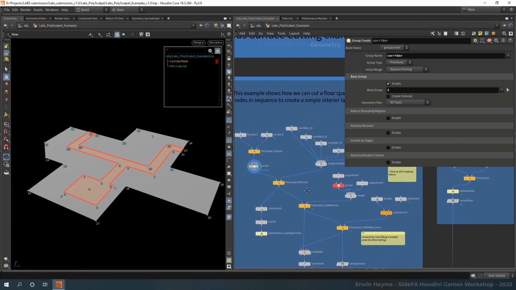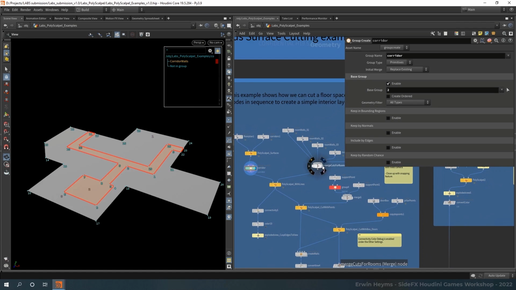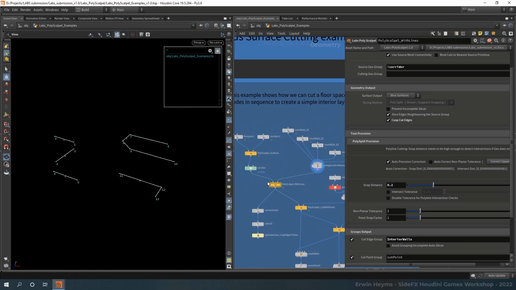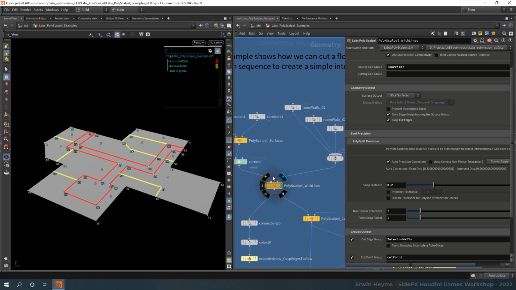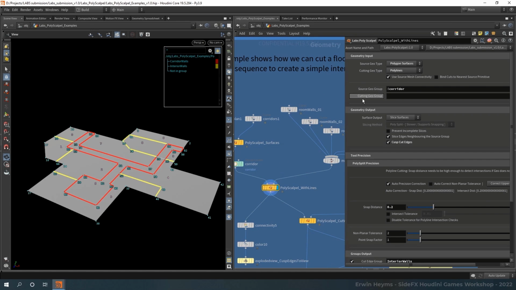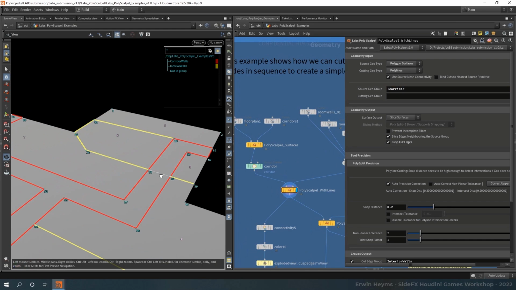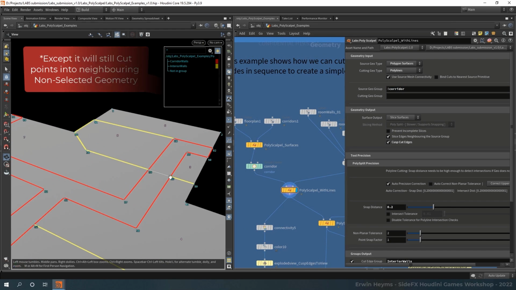And then let's feed it into the next one. So in this case, I have some edges here, and these edges are overlapping our geometry. But I have told the tool that it should exclude the corridor group we made over here, meaning that it will now cut into this geometry, but it won't cut the corridors.